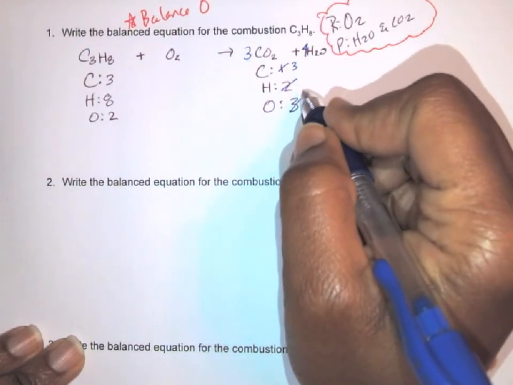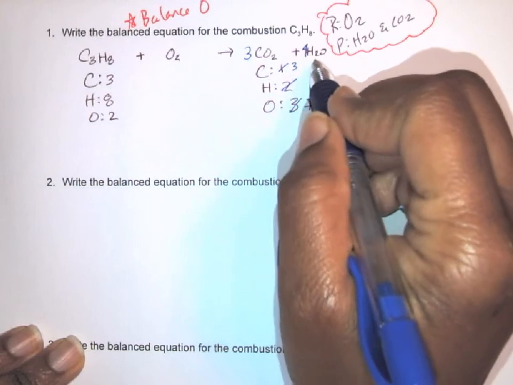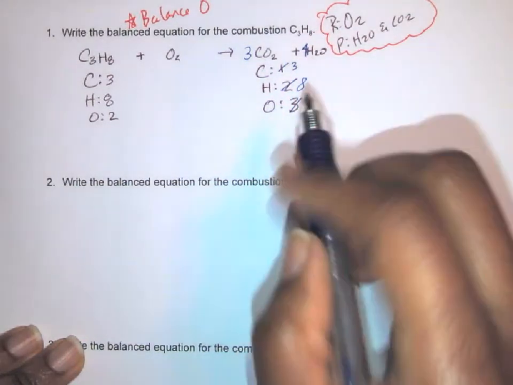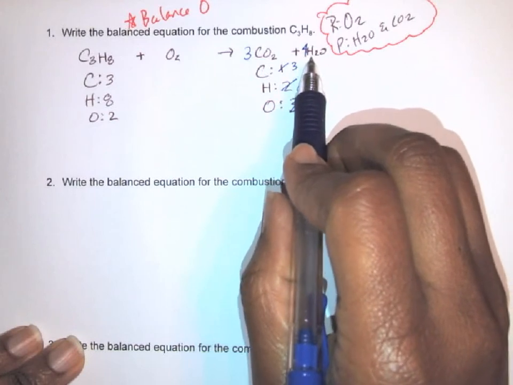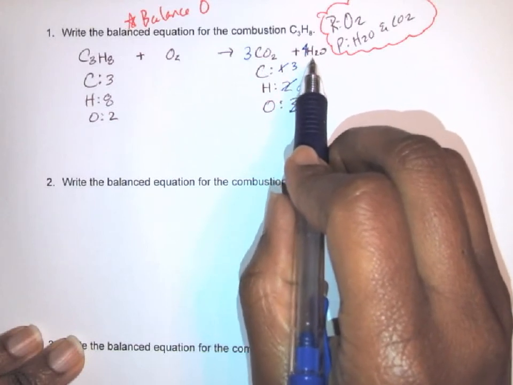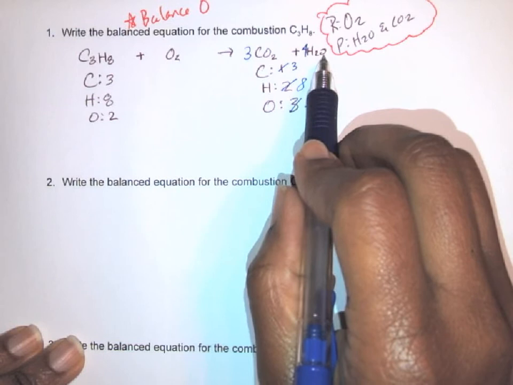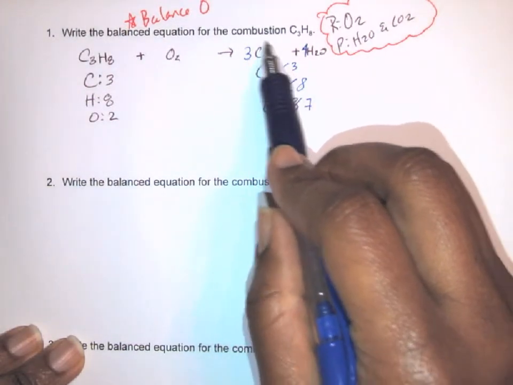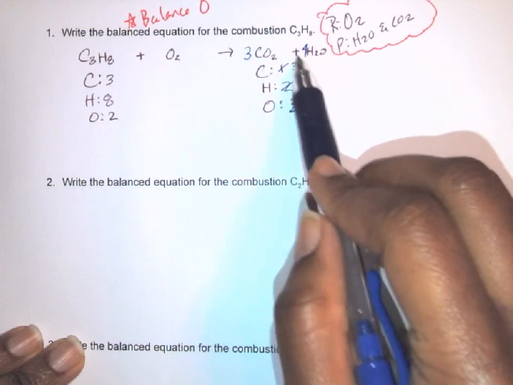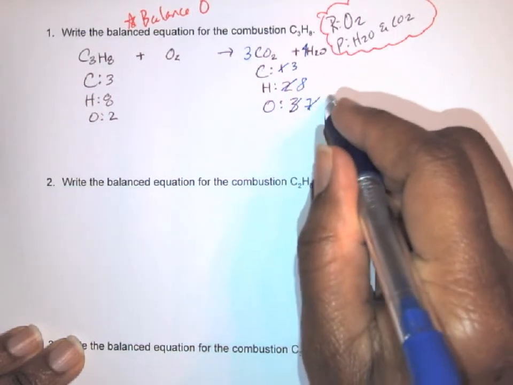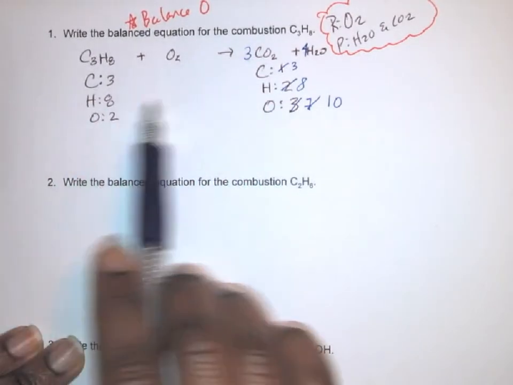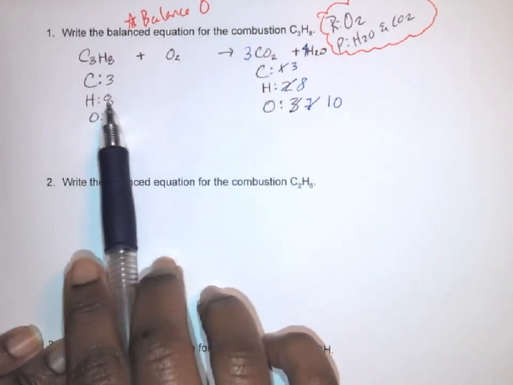So if I change the coefficient here to a 4, that changes the number of hydrogens. 4 times 2 will be 8 on this side. And once again, I can't forget, since this is a compound, it has more than one type of atom, I also have to change the number of oxygens, because I've modified that. So I have 6 from CO2 plus now the 4 from water, giving me 10. All right, so far my carbons and my hydrogens are looking good. They're balanced on both sides, same number on both sides.